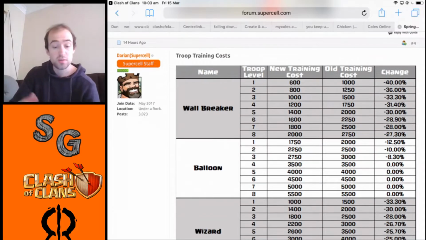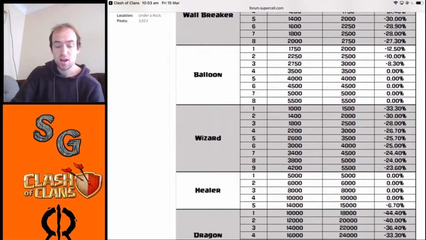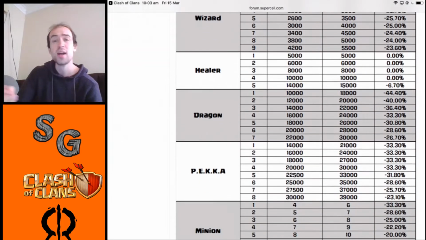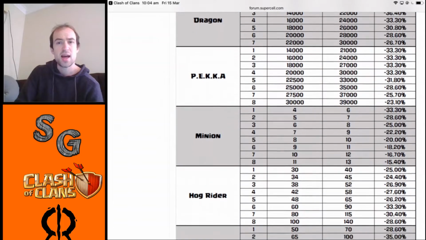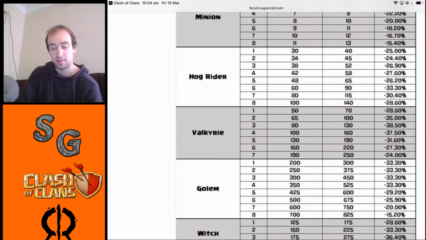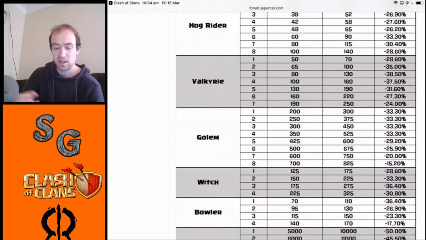The cooking costs for the Wall Breaker and Wizard, some pretty decent discounts there. The Balloon and Healer, however, it's largely meh and doesn't really change much at all. Dragons across the board are seeing some pretty decent discounts, as you can see there by the first one. And the Dark Elixir troops in general are receiving some pretty decent discounts, except for maybe the final level of the Golem there. But even so, a discount's a discount, right?